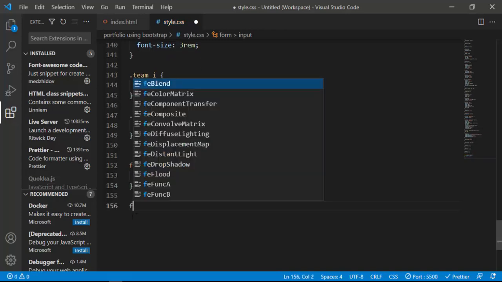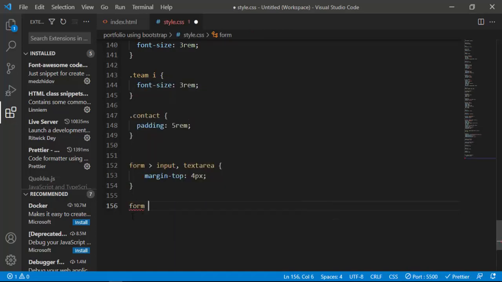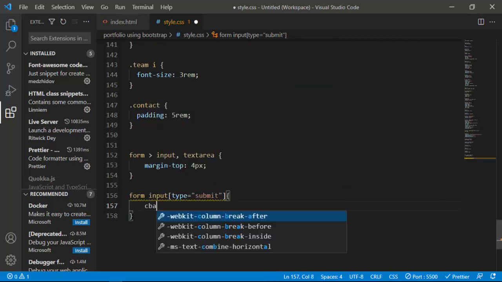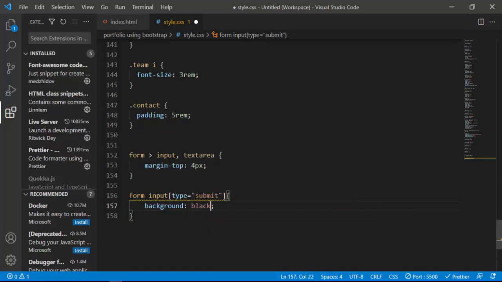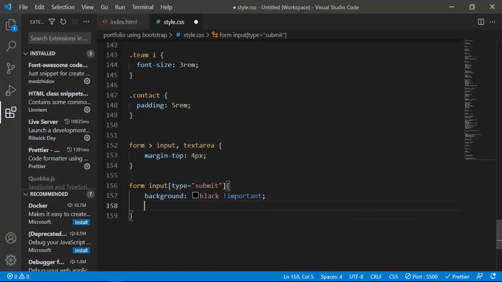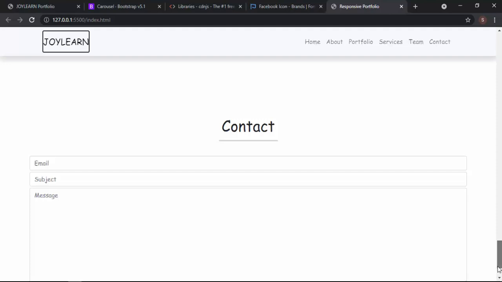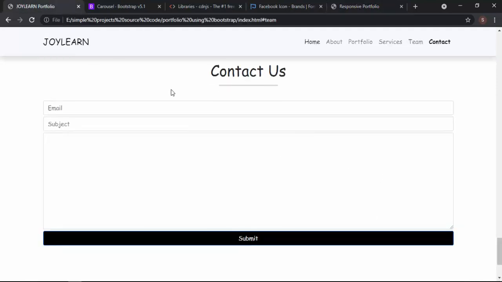Then I'm gonna select the button, so I just say form, and from the form select the input type, which its type is submit. So I just say submit, and what we want to do with this input is change its background to a black color. So I say black, and it's important, because else it's not gonna work if you don't pass the important here. Then I'm gonna change its color to white. Save it, and you will see that it just changed to dark color, and yes, it's fine. And here we put contact us, but this one is just contact, and everything else is fine.